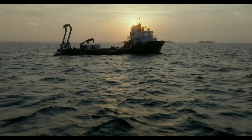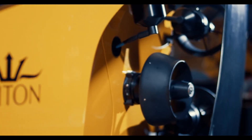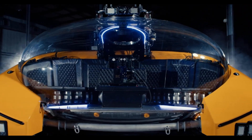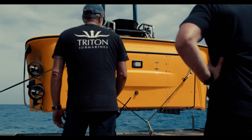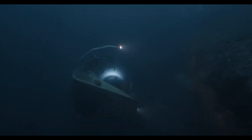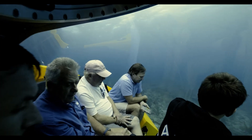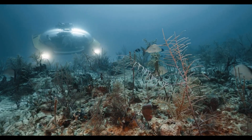The Triton 660 AVA can dive to depths of 656 feet, providing a remarkable perspective of the marine environment. Priced at $6.35 million, it combines exceptional passenger capacity, comfort, and reliability with cutting-edge Advanced Versatile Acrylics technology, which significantly increases interior volume and enhances safety. With a displacement of 11 tons and the ability to operate for 12 hours, it sets a new standard for underwater exploration.